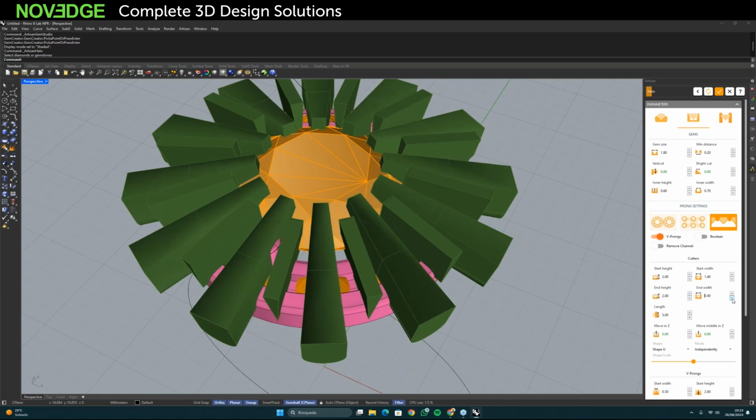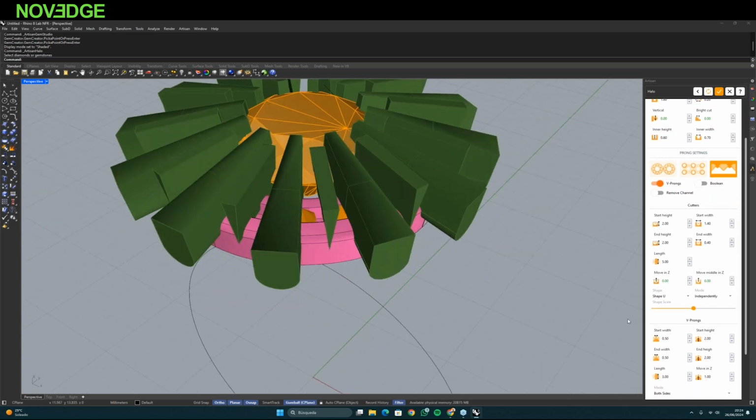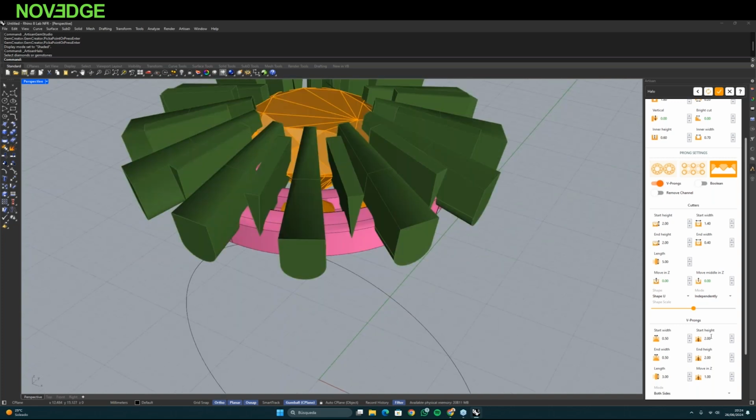Okay, 2.4. And the length is okay. So I'm going now to modify the V cuts here. For that, I'm going to leave it at the width of 0.5, which is okay. At the end, it will be so thin that it's okay like it is. And the length, I'm going to increase it to 4, just to make sure that it covers all the halo.